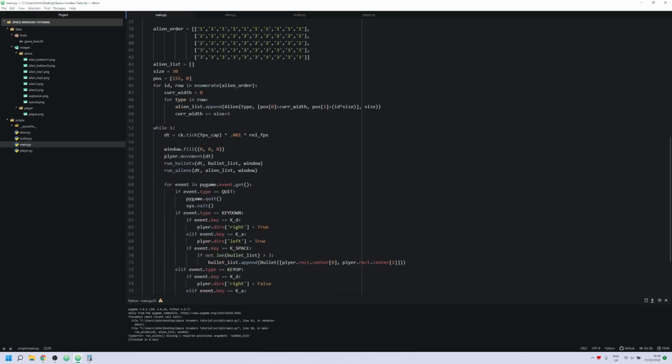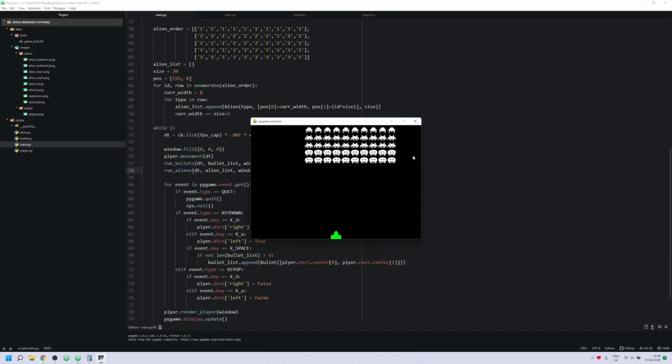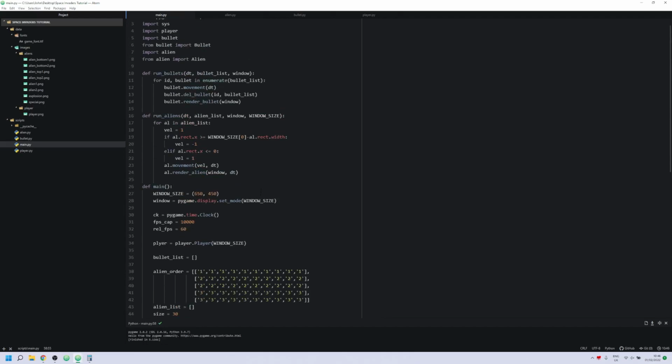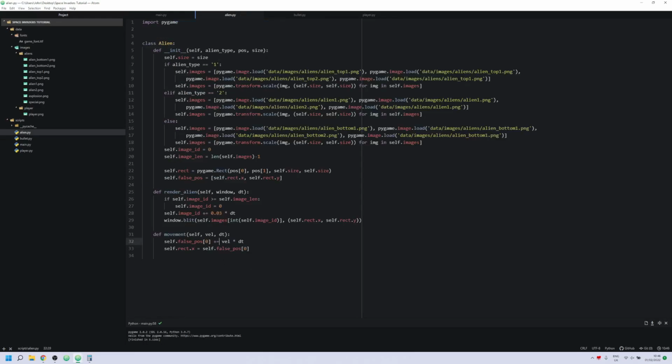Yeah, run aliens. I need to put in the window size here. So come on. They all gather up at the end. God damn it. I wonder why that is. We've set it to -1, right? And even though we're adding it, when you add a minus to it, it lowers the number.